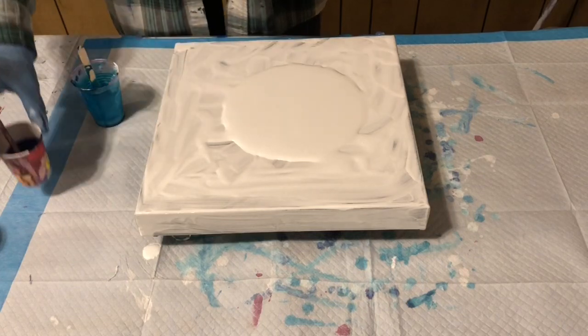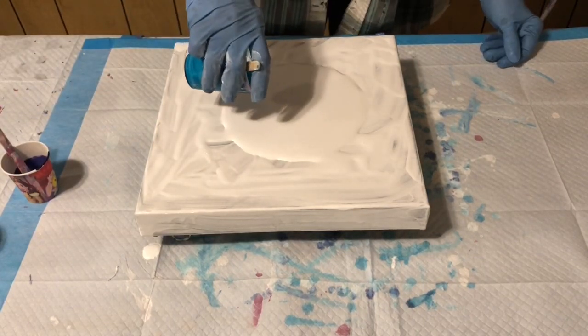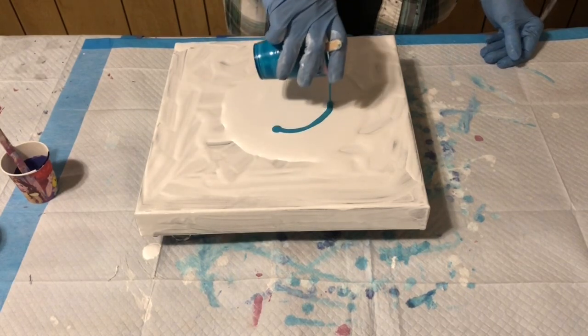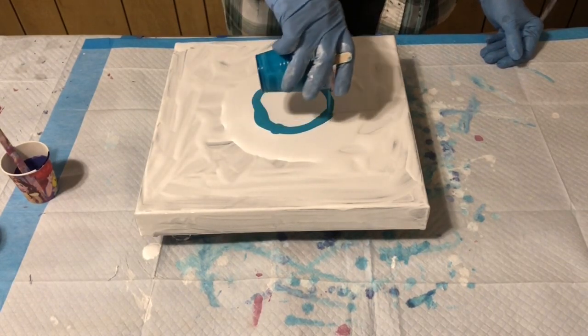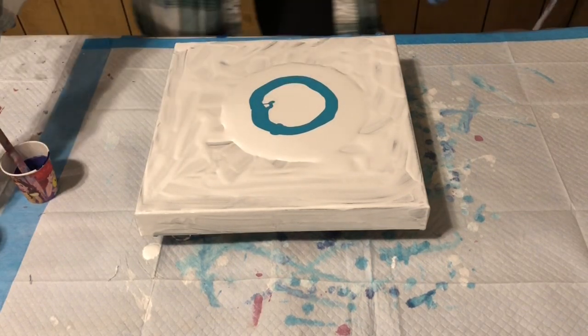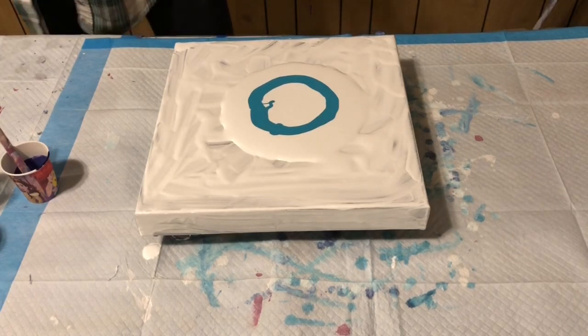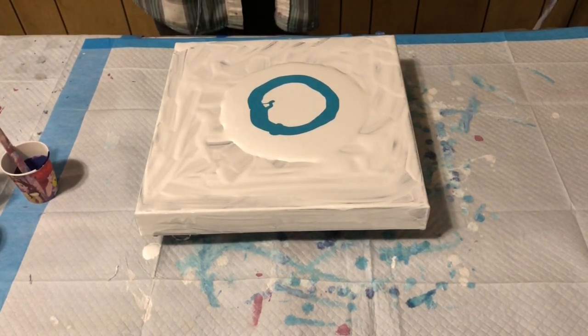That's pretty thin. So I'm gonna do like I did before. I'm gonna pour it around that little bit of a big circle. More of it this time. And I think I'm gonna blow it before I add the lightened purple, just a little bit, and get it spread out some.